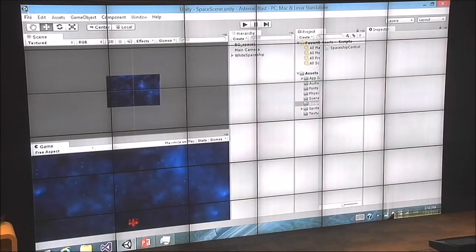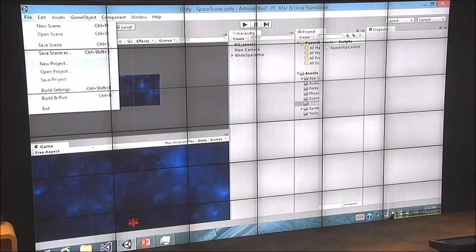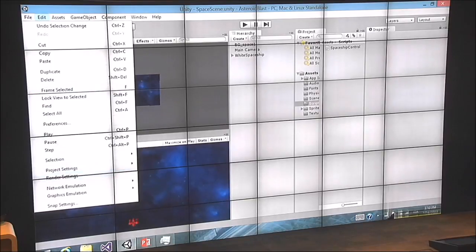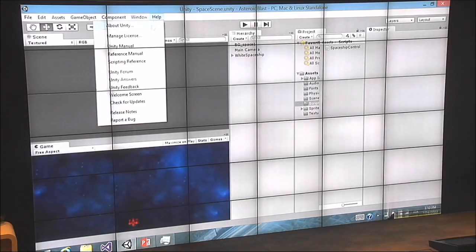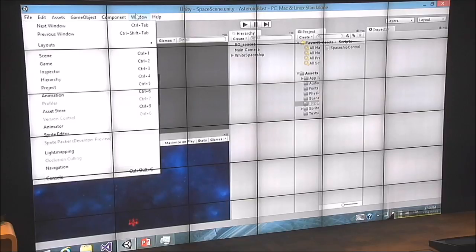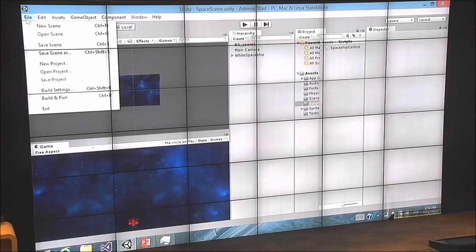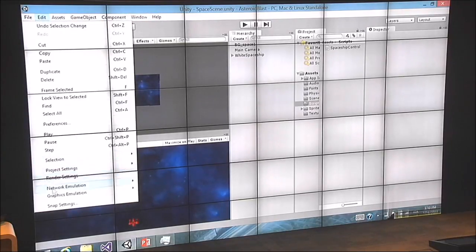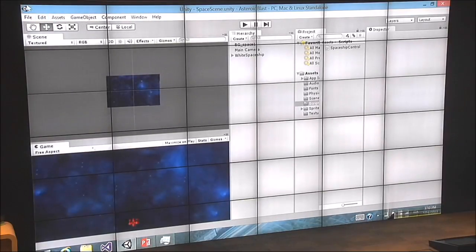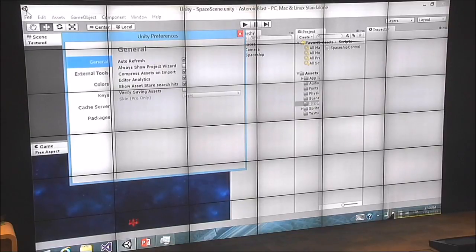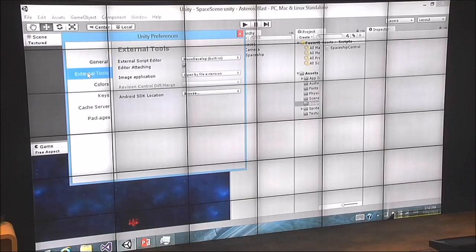Oh, okay, cool. Right, so if you want to use a different text editor, you could just right-click and then open with, or you can go to File, Edit. Hang on, it's somewhere else because I'm used to a Mac. Oh yeah, I'm used to going Unity, External Tools, the proper way. So if you go underneath here and go to External Tools, you can basically tell it where you want to point it.